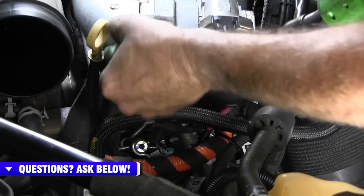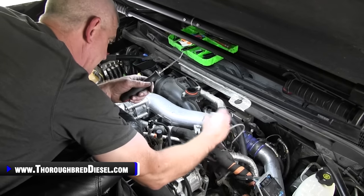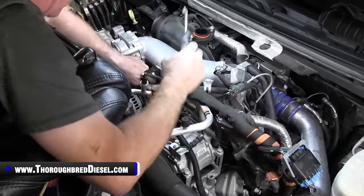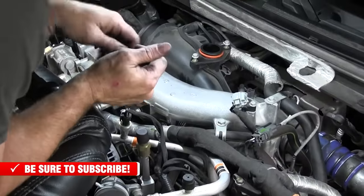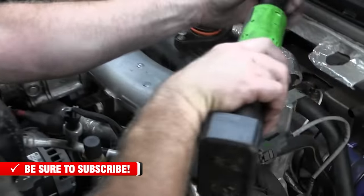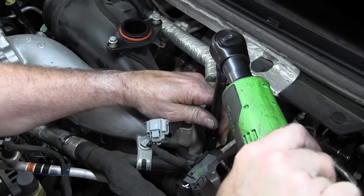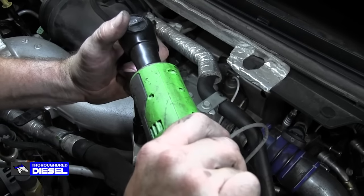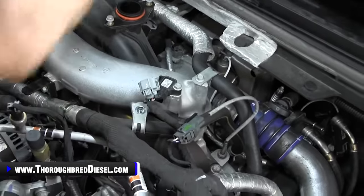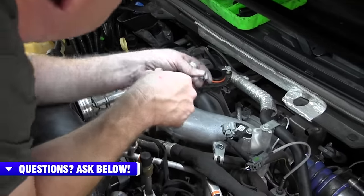Now we can push our connector out. Perfect. All right, still working on the intake pipe here, so we're gonna disconnect the MAP sensor. Then the main wiring harness has got a keeper in it on there, so we'll just pop it out. Then we are going to go after our 13 metrics first. So we've got 1, 2, 3 13 metric bolts that we'll be removing. And your 13 metrics are going to be the two long ones for the back, and then the other two that came off the old dipstick side are going to be the same size. So you'll know the two go to the back where it connects.